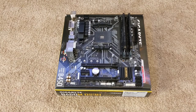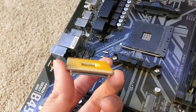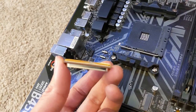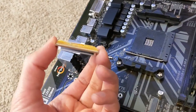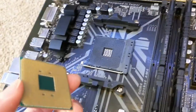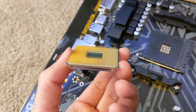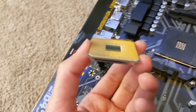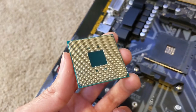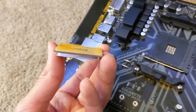Now that we have the RAM installed, we're going to move on to the CPU or the processor. My specific processor is a PGA socket one, which means that all the pins are on the processor itself and the holes are on the motherboard socket. If it was an LGA, the CPU would be flat and all the pins would be on the motherboard socket instead. You're going to want to be very careful with the PGA CPU, because if you bend any of the pins it's not going to make full contact with the motherboard socket and thus it won't work. I would recommend that you only hold the edges of the CPU and try not to purposefully touch any of the pins at all.